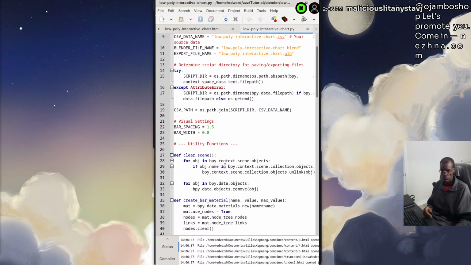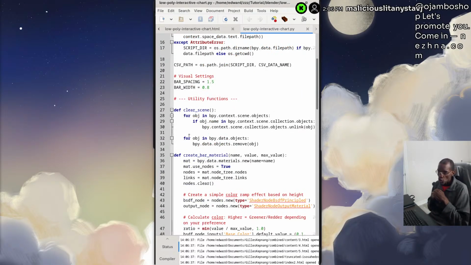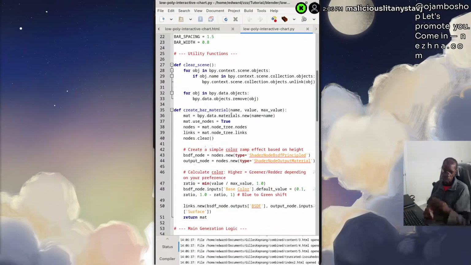Now you might say, well, you're going to use cubes. Yes, but if I create my own cube, it's obviously going to be pre-selected, so I don't have to rotate it or do that kind of stuff. It's already like that. So I'll add my own camera and lights, and especially the lights I'm going to be using in HDR as well. Then we have this function to create the material. Basically, it takes a name and a value, and we're going to use the BSDF node and the output node. The values come in from whatever is calling this particular function, and then we just return the material.